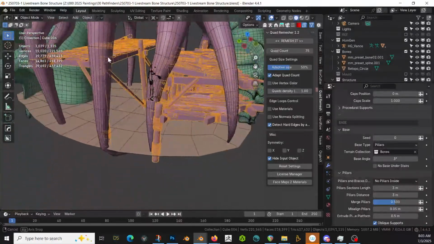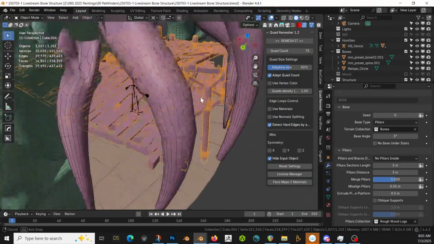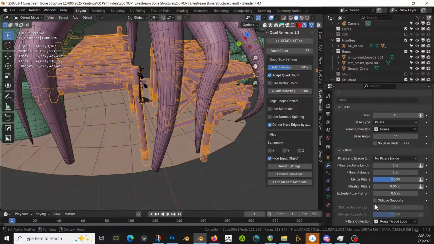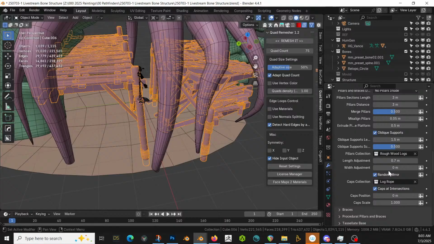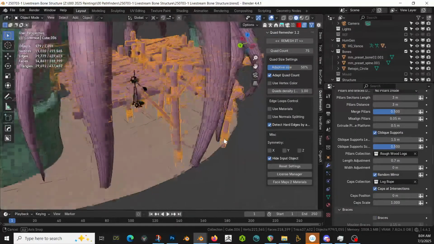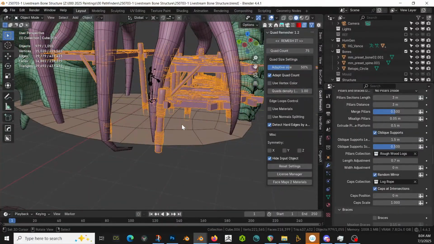It's just a little bit less. Let me get rid of oblique supports this time. Let's see, what do they look like? We like oblique supports. Maybe no braces. Yeah, no braces, but oblique supports. That makes it much better for us.